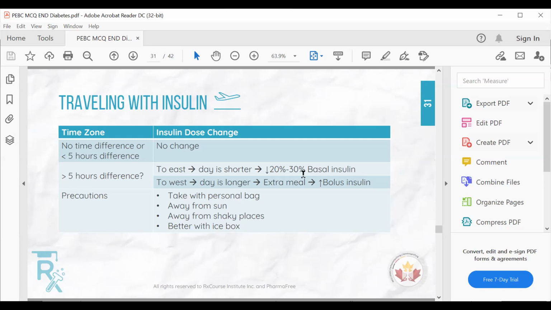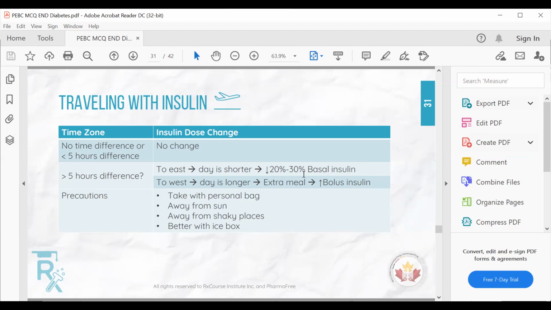However, the contrast will happen if I'm coming from Cairo to Ottawa. If Mr. Y is traveling today at 12 p.m. from Cairo to Ottawa, he will leave at 12 p.m. from Cairo and he will reach Ottawa at 12 a.m. according to the Cairo time zone. But what actually happens is that once he reaches Ottawa, the time will not be 12 a.m. The time will be 6 p.m., which means a longer day for this patient.